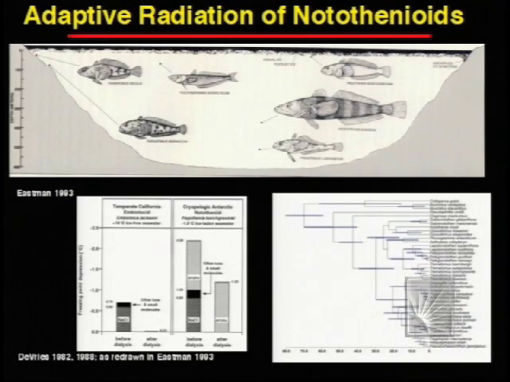So now we could put the context of the biodiversity we see in the Antarctic in terms of the phenotype-habitat correlation, what these things are doing to make a living, how they've diversified ecologically and morphologically. We could put the context of the evolution of novelties, such as these antifreeze glycoproteins, which you have to have to be swimming around in this habitat, let alone hanging out on the ice like this guy does. And now we could put all of that into a temporal context.